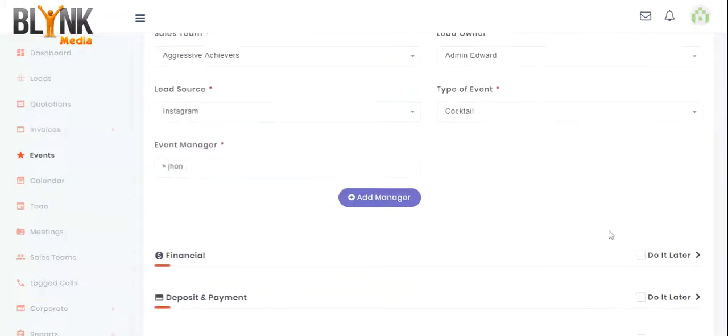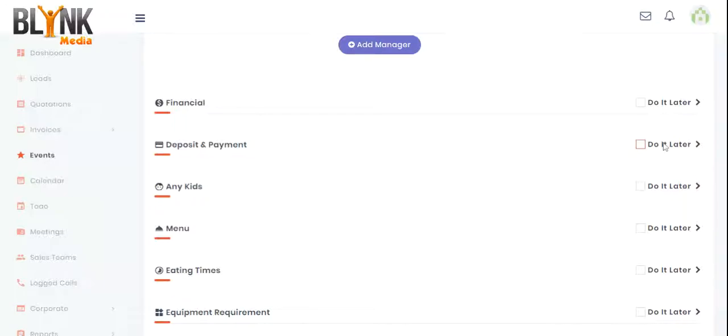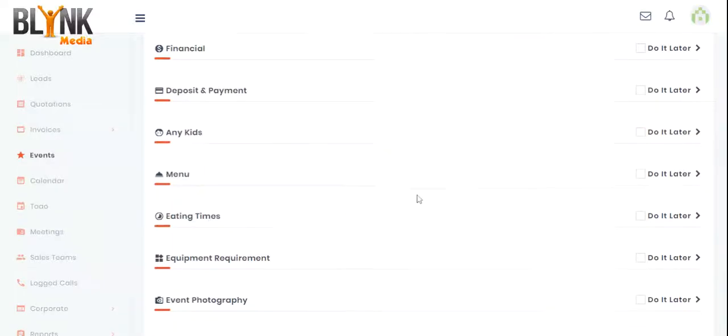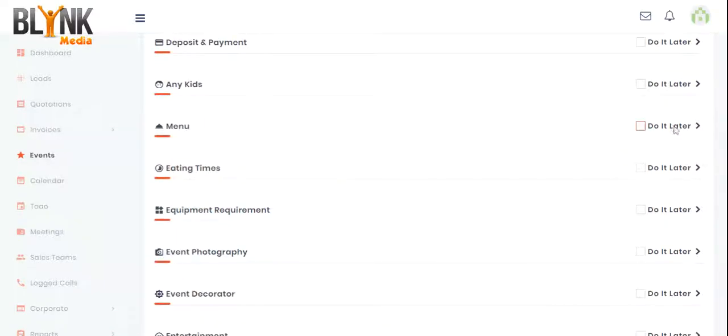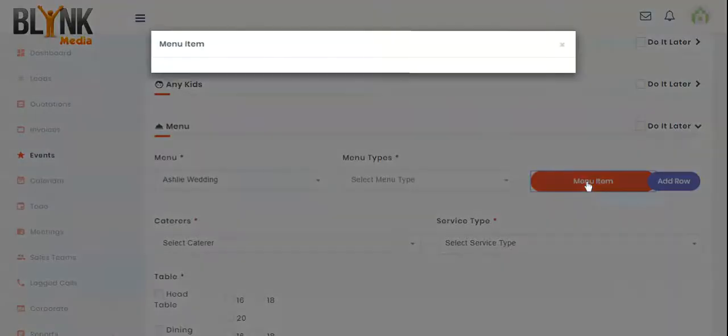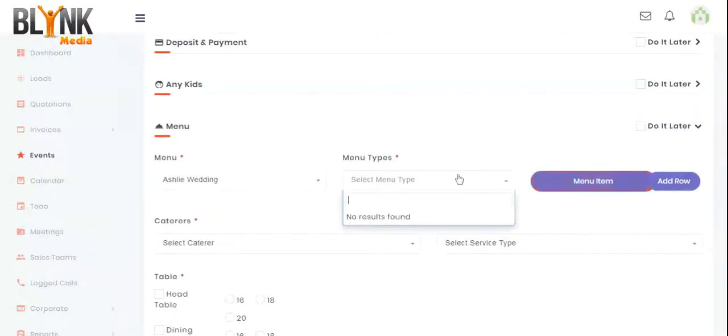And then there are several additional advanced configurations you can do. For example, let's say you want to see the menu, and you can see the menu items. It will be a list of menu items you can choose from, and you can edit. Let me see the brunch menu.